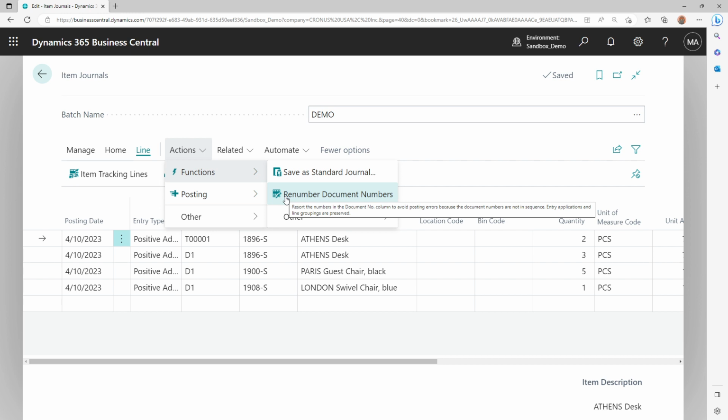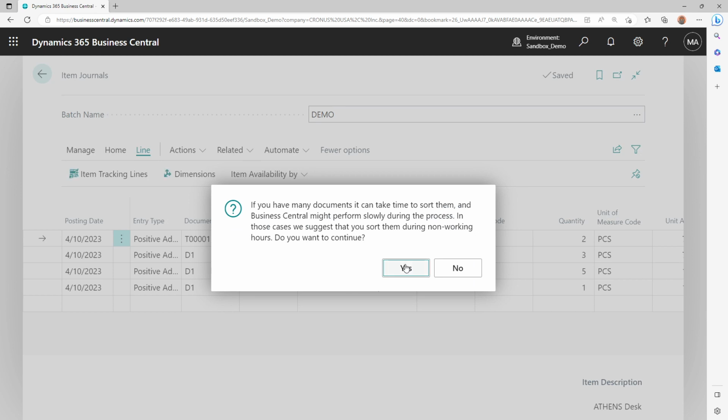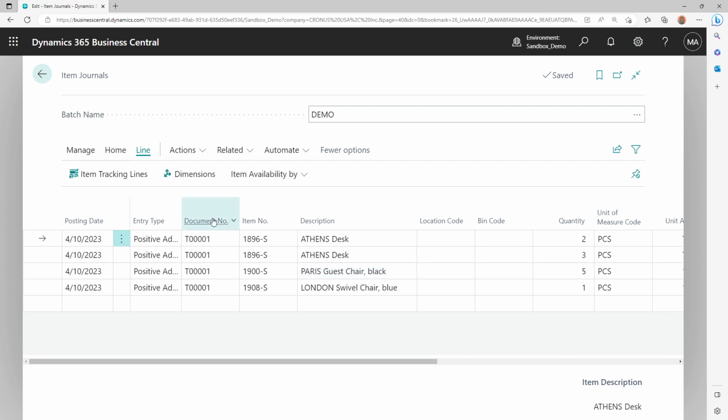What this does is automatically identify the last number used, and when you click on it, you'll see that these numbers will change in sequence. It tells you that it can take hours if there are so many lines, but as soon as you say yes, it assigns one unique document number. These are all posting in the same document number. But what if these are not in the same document number? Maybe you had something like this. Okay, let's do D2 and D3.